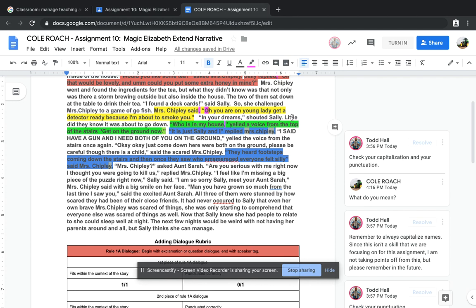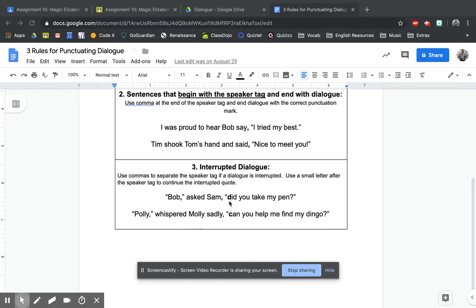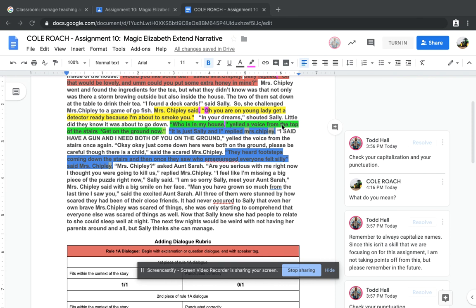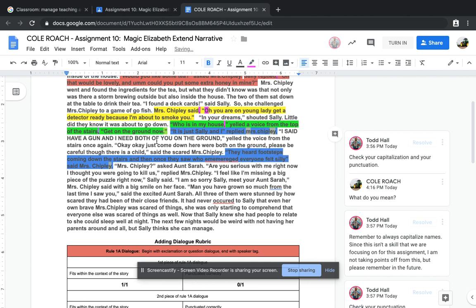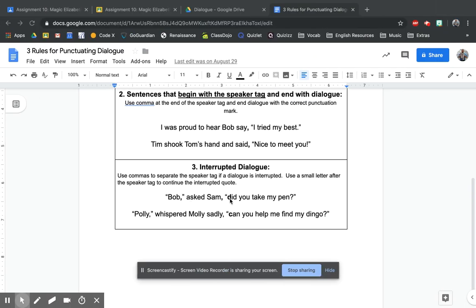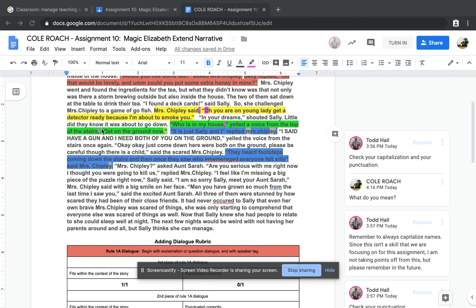Now, I'm not going to just stop there because there might be some more issues with this. So I'm going to read through this, go back to this, and looks like the next thing I need is a comma, going by that. So I need a comma after my speaker tag, and I'm missing that. So I'm actually going to add that, and I'm going to highlight that pink. My second piece of dialogue should be lowercase going by this. So I'm going to make sure mine is. It's not. So I'm going to change that to a lowercase g, and I'm going to highlight that pink.